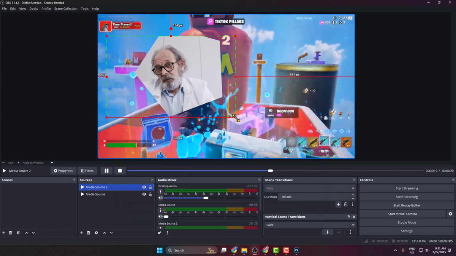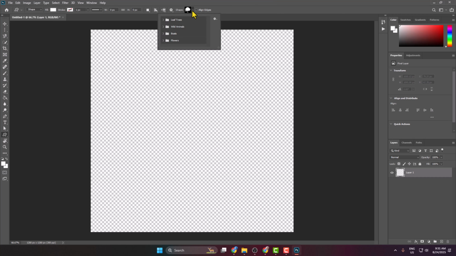I'm creating another shape, so I'm just pressing Ctrl Z, and now this time I'm clicking on this custom shape tool and clicking here, and for example this time I'm selecting this rounded rectangle tool and just drawing the shape just like this and fill color white. Now pressing Ctrl S to save and selecting format PNG and renaming the file, saving the file.